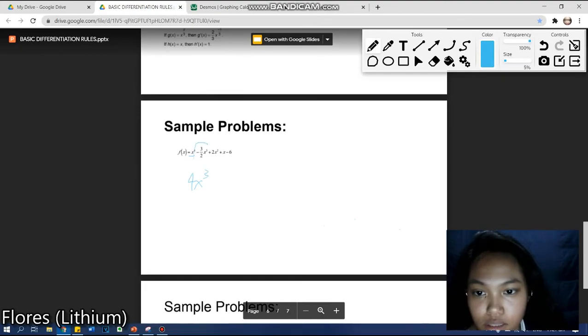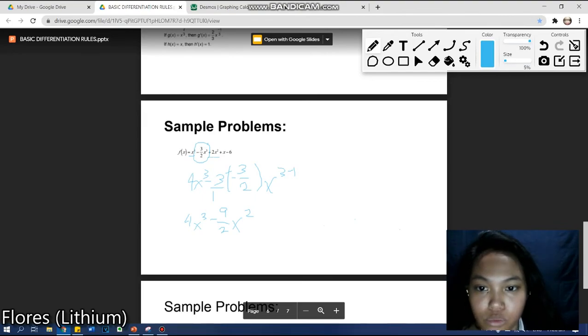Then the second one is the constant multiple rule. So let's first do the power rule. So negative 3 over 2 times x to the 3 minus 1. Positive times negative is equal to negative, so let's put negative there. Make this a fraction. So this becomes 3 times 3, negative 9, over 2. There you go. x to the 3 minus 1 is 2. So that's how you do this.